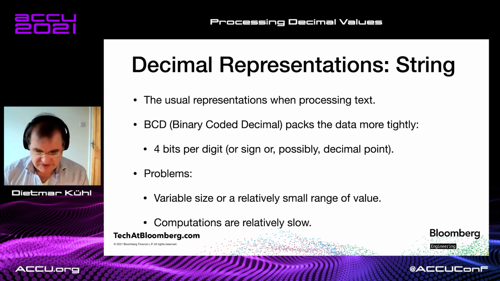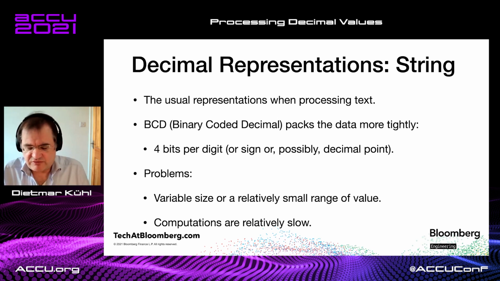The first representation, which we are all familiar with effectively, is using a string. I go, well, I'm not using a string inside a computer. Well, not necessarily inside the computer, but kind of on the interface. And this is kind of starting to get inside the computer. If you have a JSON file, it typically represents all numeric values as a string, or if you have fixed, this is basically a text-based representation. It's just a usual representation which gets converted either to a decimal or binary representation inside.